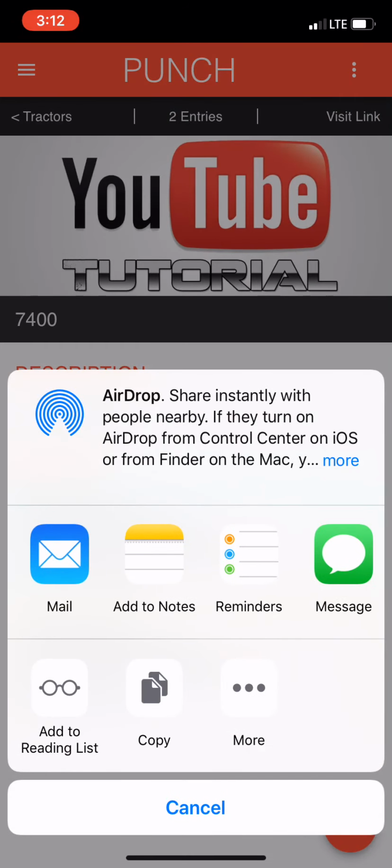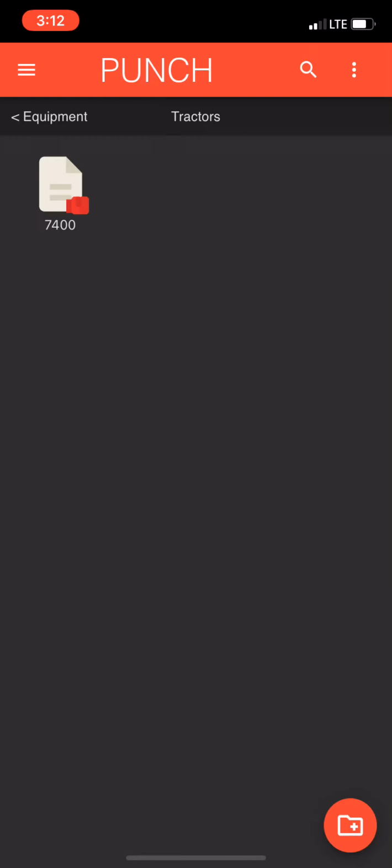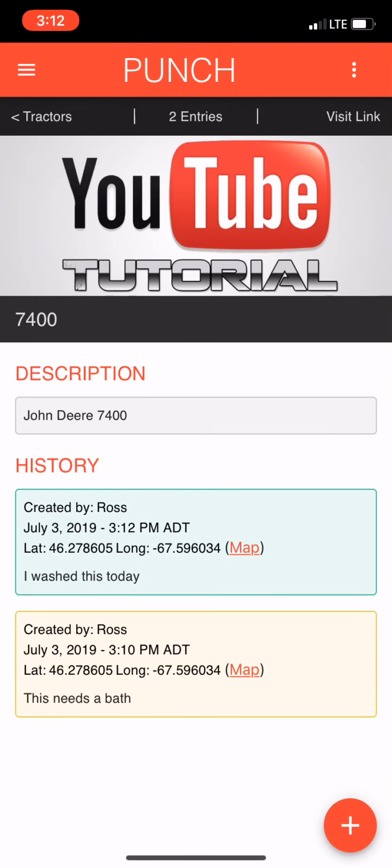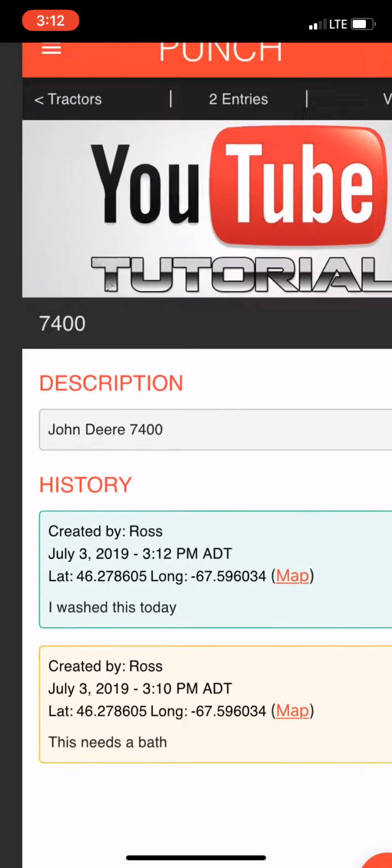You can send it with text or email or however you prefer to send links. And once they open that file, they can add it to their dashboard, and when entries are made, it will be their username that appears on the entry.